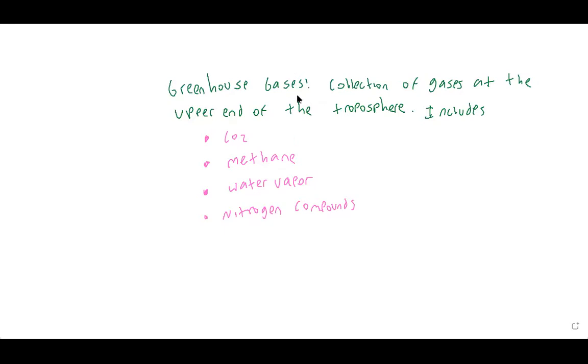And this leads into something called the greenhouse effect. It's too bad we can't talk more about environmental science this year. I have a feeling I programmed in some parts on environmental science, and if I did, which I'm pretty sure I did, then we will talk more about this. But the greenhouse effect is, think of the greenhouse layer as like a blanket. This big blanket, the greenhouse layer, keeps in heat.